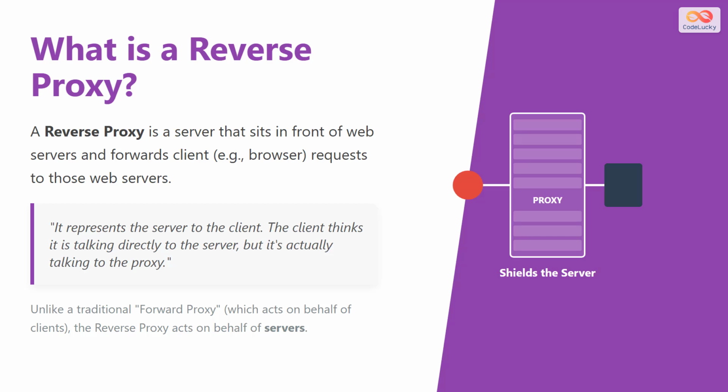Now let's look at the reverse proxy. While a regular proxy acts on behalf of the client, like you browsing the web anonymously, a reverse proxy acts on behalf of the server. Ideally, it shields the server from the outside world. To the client, the reverse proxy looks like the actual destination.